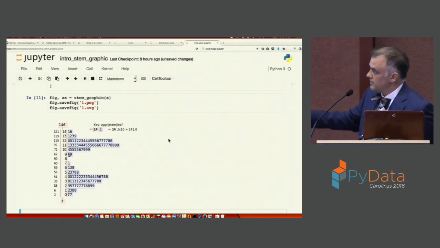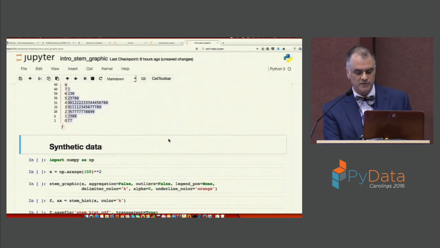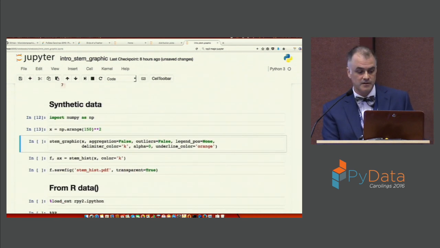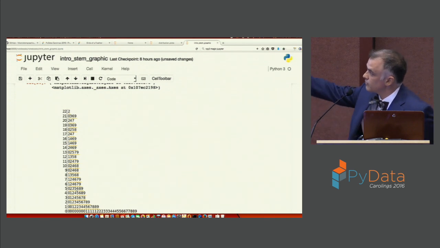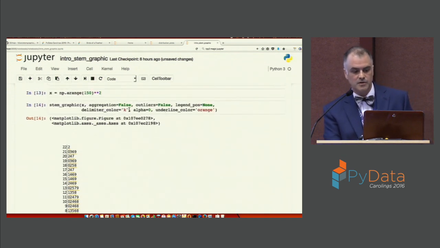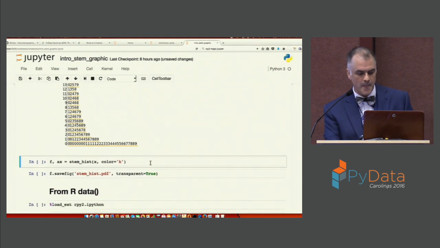And of course, I decided that I should be able to change the colors of the different elements and make it a little more flexible from that perspective. It also works on synthetic data or any data, really. In this case, I'm just generating NumPy arrays, and the data here will be rendered. In this case, I decided to replace the bar by underline in orange, a different color. It's pretty simple. I just add a few keywords to do that. There's quite a bit of flexibility.